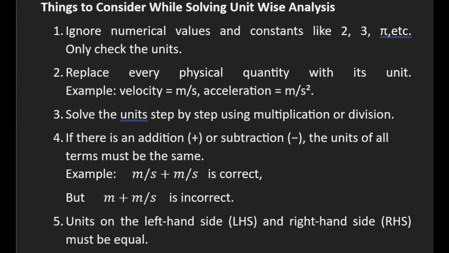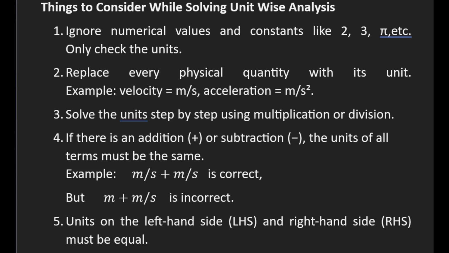Third step, solve the units carefully. Now, students, after replacing the units, we solve them using multiplication or division. Remember one important thing. In unit-wise analysis, we cannot directly add or subtract different units. For example, meter per second plus meter per second, this is correct because both units are same. But meter plus meter per second, this is incorrect because the units are different.